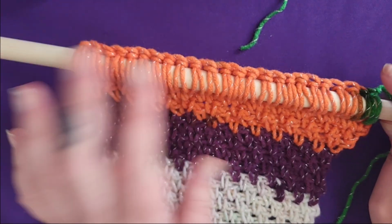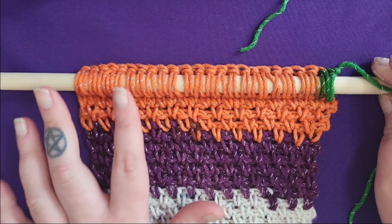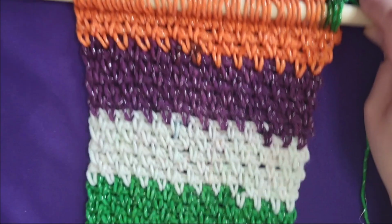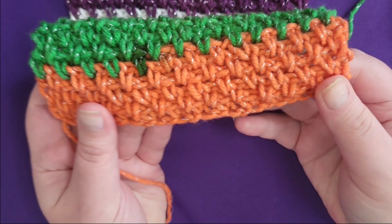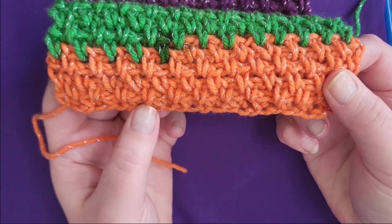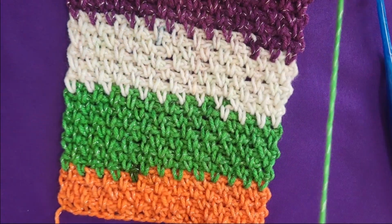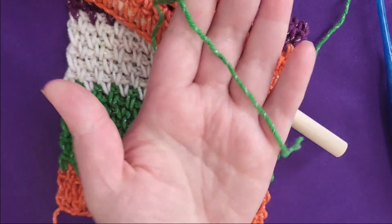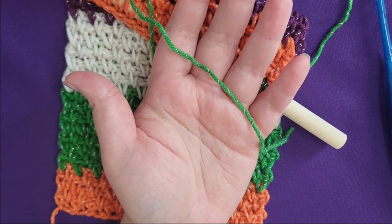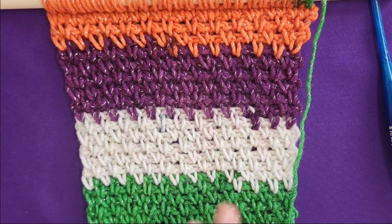Now, I am probably going to spend some time here figuring out the best way for these to look so they're even. But the big portion of this project is done. I think I might do some fringe down here. There are, let's see, 1, 2, 3, 4, 5, 6, 7, 8, 9, 10, 11, 12 gaps. So 12 little bits of fringe down here. I guess the color change in the yarn will work. I don't know what colors I want to do. Maybe I'll just do however they kind of pull out of the skein. If I get to the green or the purple with the green, I might mix them together. I don't know. We'll see.